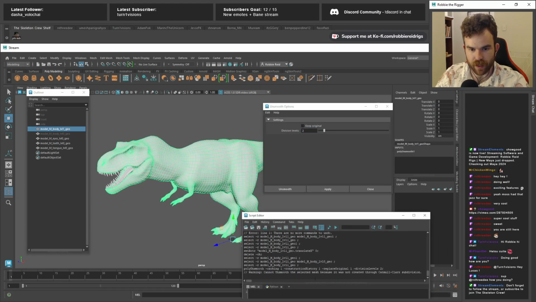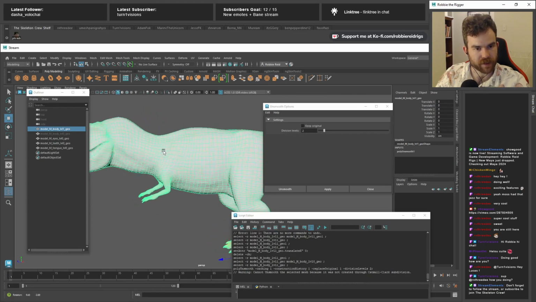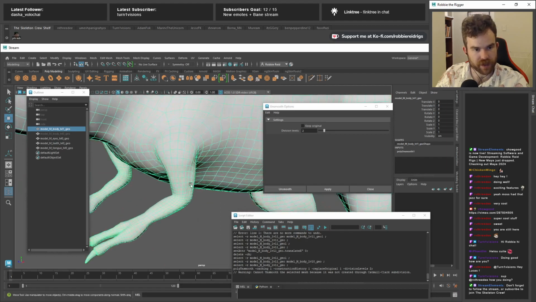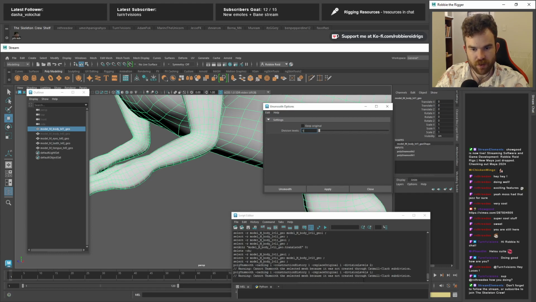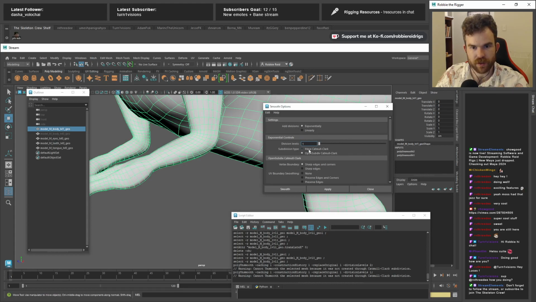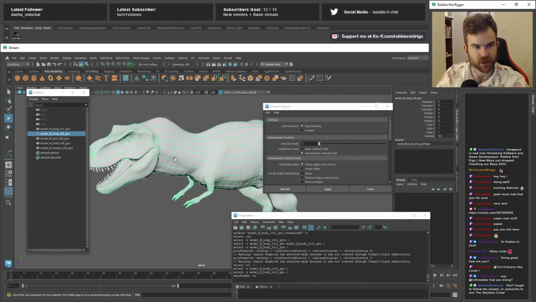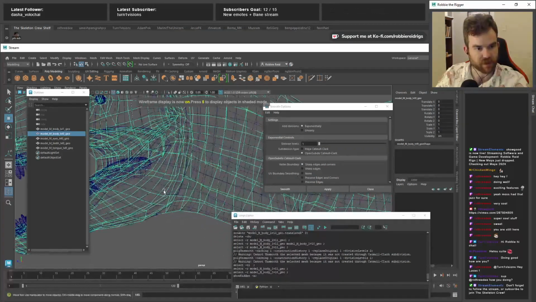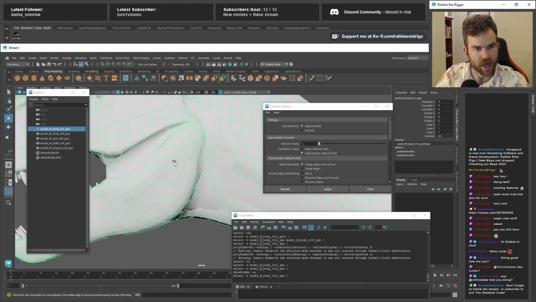That didn't do it. Cannot unsmooth the selected mesh because it was not created through Catmull-Clark subdivision. That isn't as useful as I thought it would be, because I'm pretty sure this mesh is done through that. Cannot unsmooth because it was not created through Catmull-Clark. What are the two options? Maya Catmull-Clark, and OpenSubdiv Catmull-Clark. I've unsubdivided this in others. This mesh right here is made from it, I'm pretty sure. Right? Oh yeah, it is.